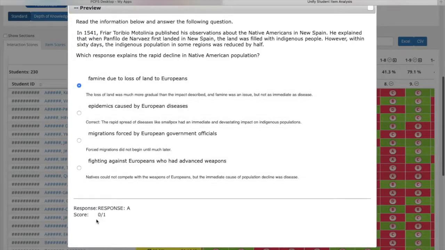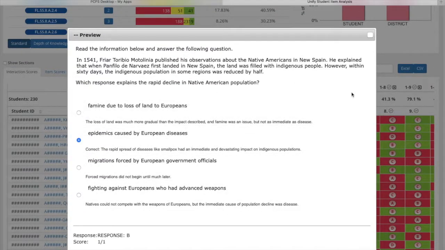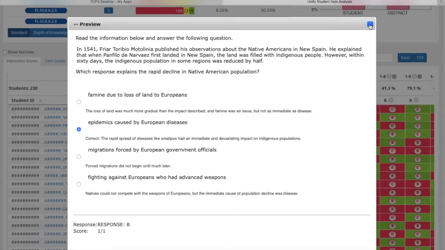Well, if you notice at the bottom, the score says 0 out of 1. So what that's telling me is that our guess on that question was incorrect. So then maybe we decide that it was B. So when I click on B, I notice that now my score is 1 out of 1. So it's showing me that we did select the correct response. So that's a cool interactive feature that you could use with your students when you're reviewing the data. So I'm going to go ahead and close out of that.